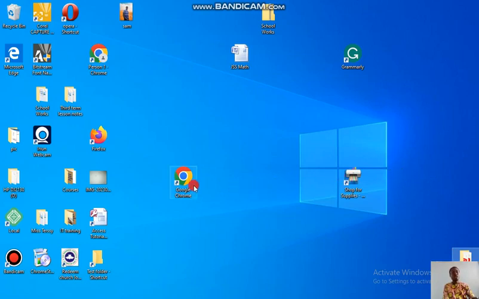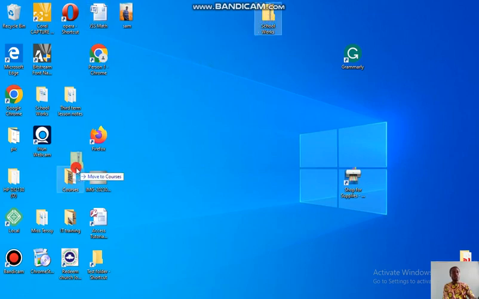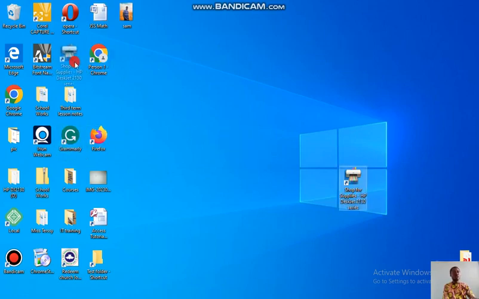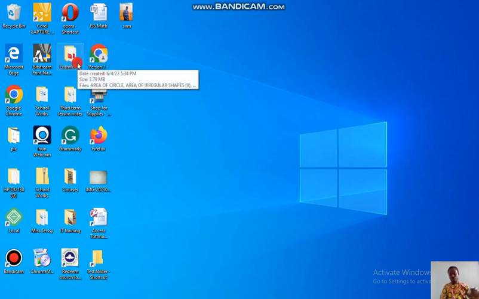In order for you to click and drag, you left click on the object, and then you drag the object to the position where you want it to be, like this. So this, I can click this and move it here. I can click this and move it here. Now, in no time, you see that the screen of your system, your monitor screen, will be neatly arranged. Your desktop will be neatly arranged. That is the essence of right-clicking, double-clicking, click, and drag.